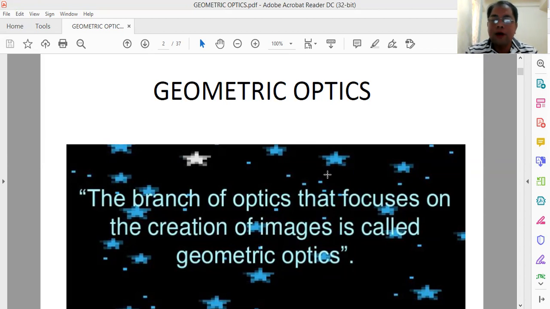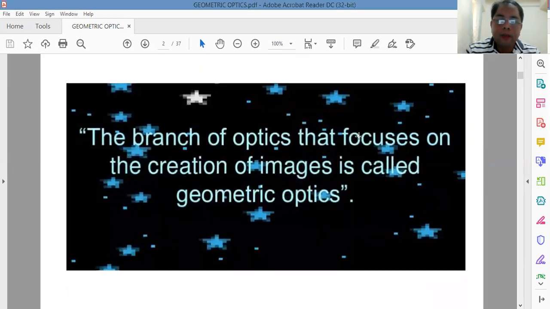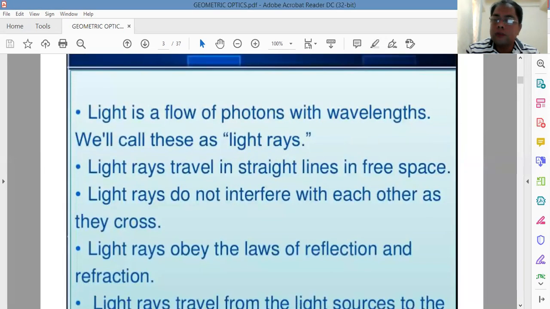But nonetheless, we have the geometric optics that focuses on the images created by plane mirrors, spherical mirrors, and maybe lenses. And in going into its math, we may not give it a lot of focus also because of the brevity of time. And especially this week is CEW week.